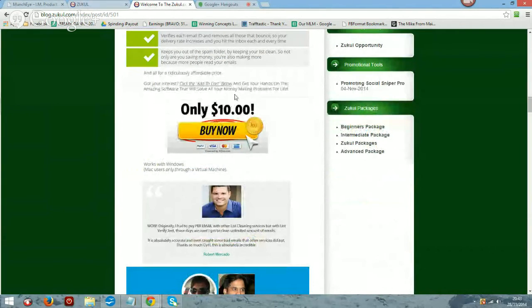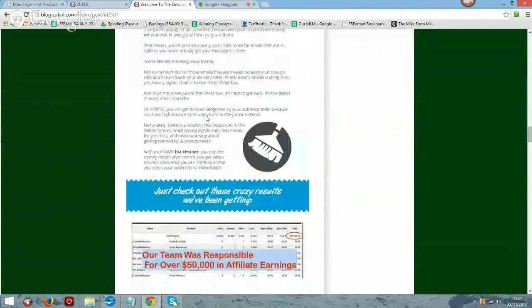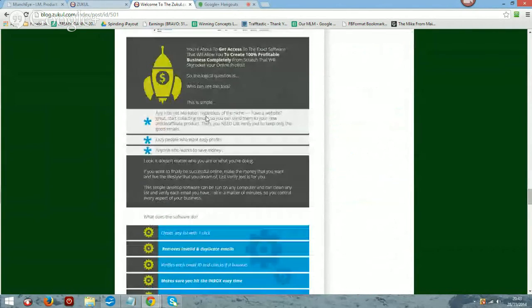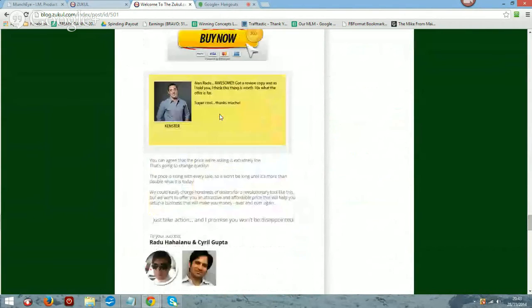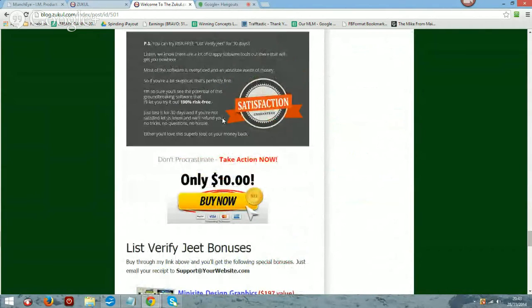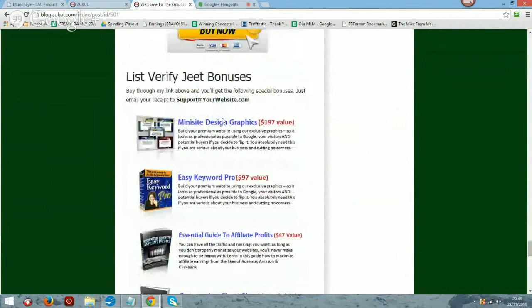You could make that linked, and it could go to your JVZoo account for a buy button. And again, more copy, just images, nothing else. Right down at the bottom, another buy button, which you could also link to your JVZoo account. And that's it. There really isn't a great deal that's difficult about creating a pre-sell review page. And you could start to make a list of people who are going to look for these sorts of products.